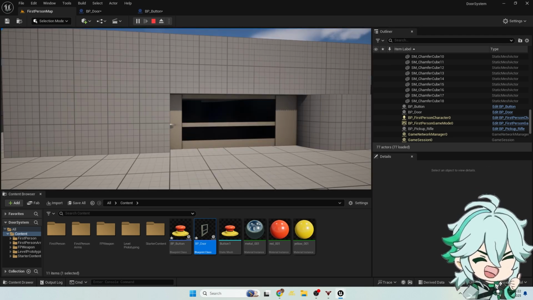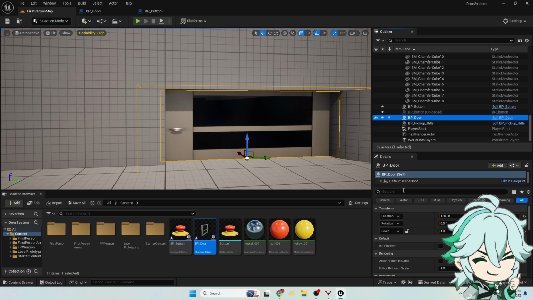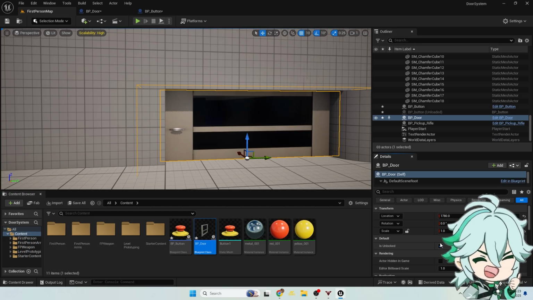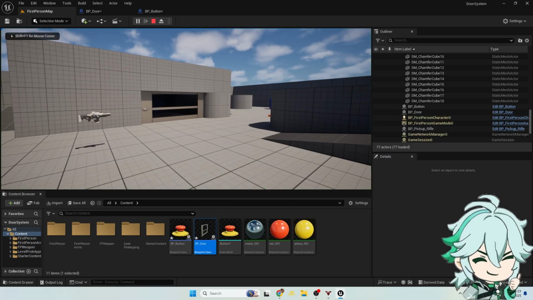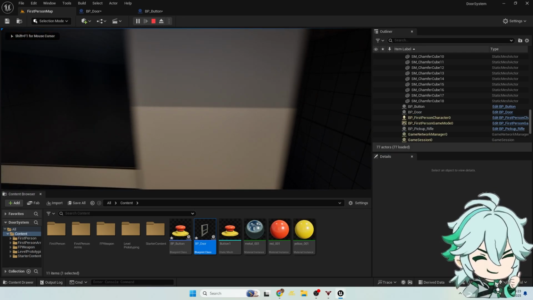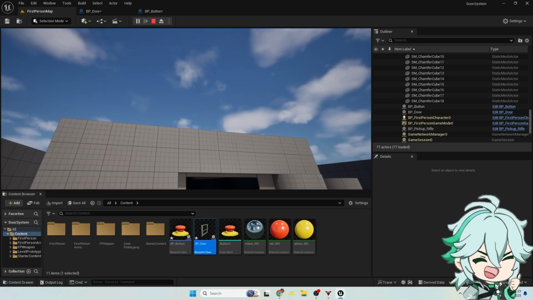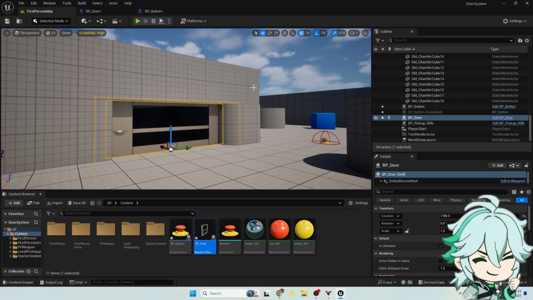But if you go to door, in default here you can see is locked. If we do turn it into true, we will be able to open the door. So there is a lock on that door now.